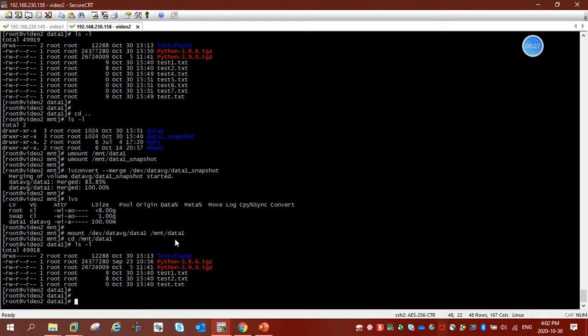So we can clearly see that taking a snapshot is the fastest way for you to copy all the files from the logical volumes. If you want to copy all the files from any existing logical volume, the fastest or most convenient way is to take a snapshot of the existing logical volume and directly mount the snapshot logical volume onto any specific mount point. That's the easiest and fastest way for you to copy all the files in the logical volume. And I believe that's the biggest convenience the snapshot can give us.